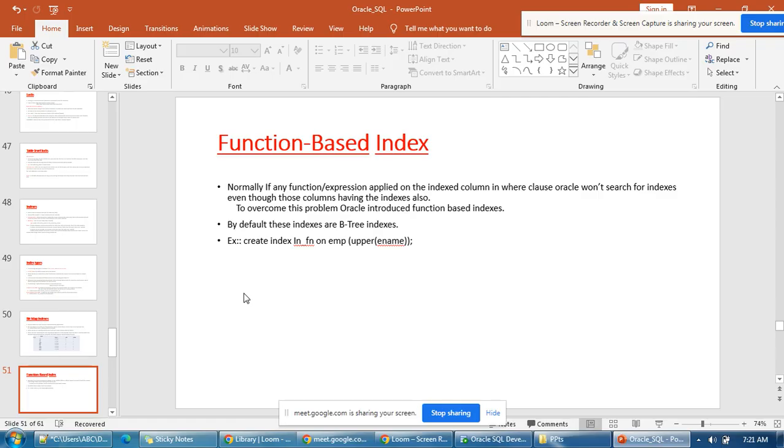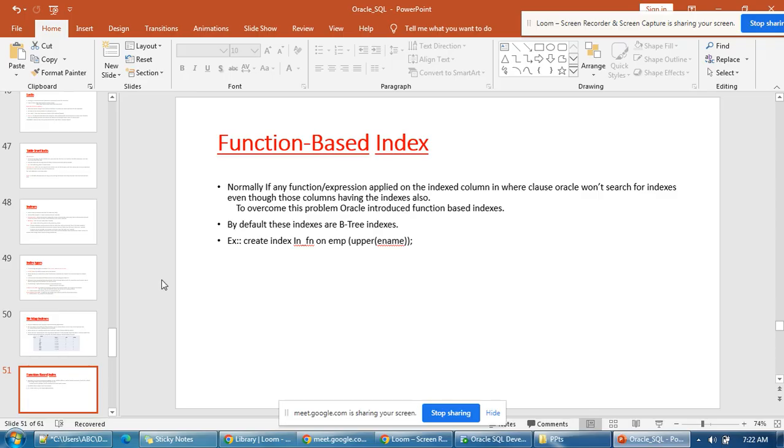Still, if you want to create an index on functions, if you are regularly applying a function on a particular column in the where clauses, then instead of creating the normal index, you can create a function based index for that specific column, so that your query will be executed very fast.